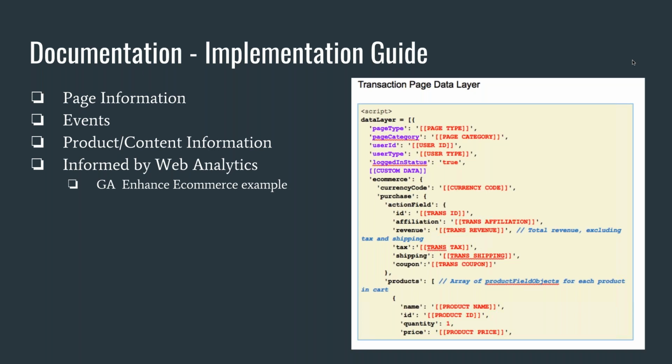And it informs how we're putting everything into the data layer and that structure that's being used. Now, I can still reference things like that product ID, product name, product price, that's within that products array for other third parties. But the macro or the variable that I'm setting up within the tag management system to reference that particular value is going to be changed slightly due to the structure of how those are getting there. But this would be what the implementation guide would look like, and this is what you would use then for the testing, for the validation of the data layer itself.